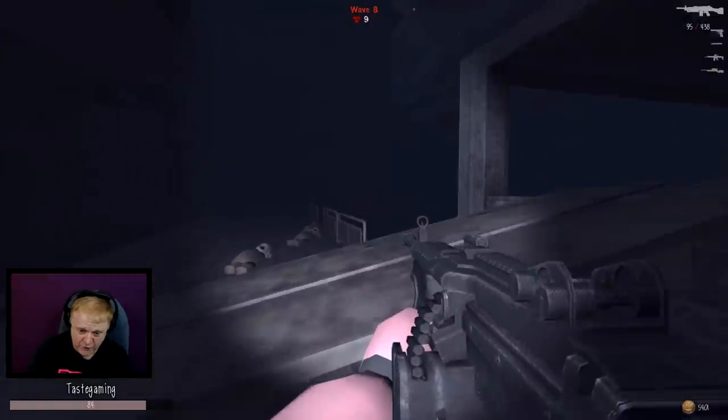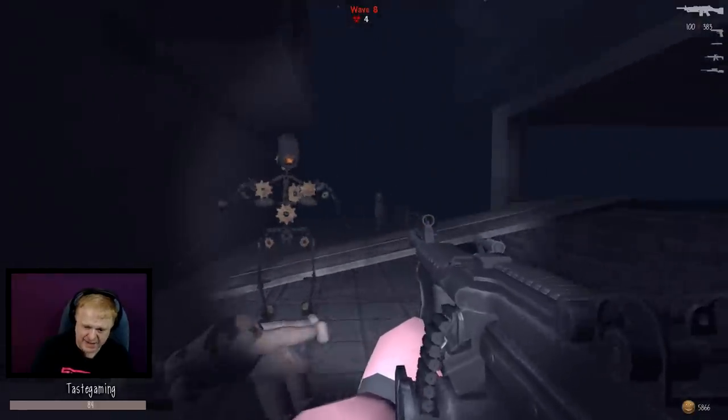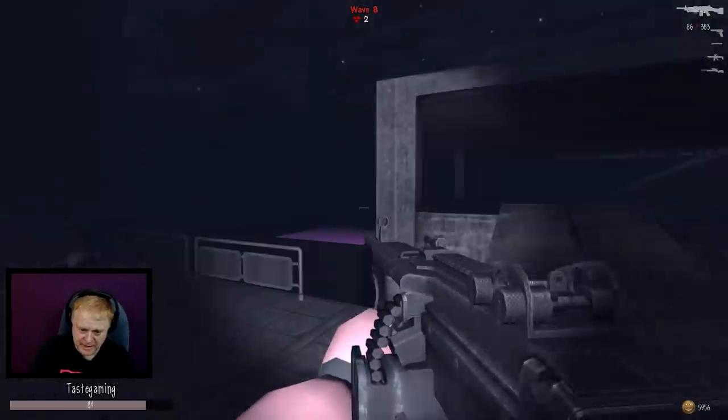Get away from me, you freaks! Troy! Troy! Oh, I got him! Got him. Oh, three left. Okay, where's the depot? Oh, it's over there. Okay, we're fine.